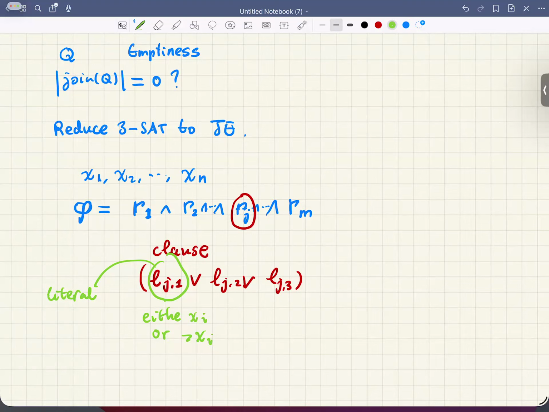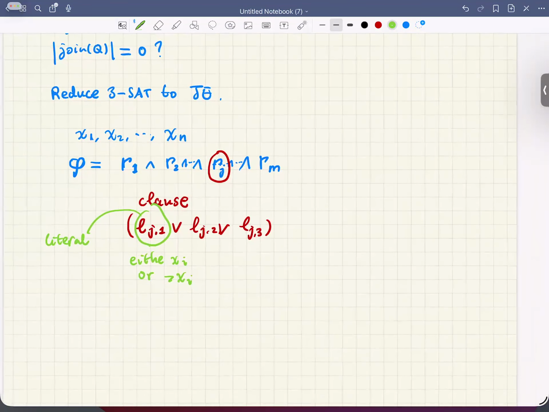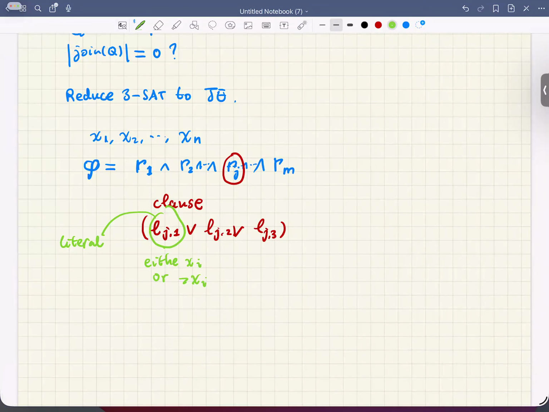If you look at the input size, the input size is m. Some of you will say 3m. That's fine, but we will use m as the input size. So the goal of the 3-SAT problem is to find a way to set the variables to satisfy phi. You can set x1 to xn, each one of them to either 0 or 1, and your goal is to find such a value assignment so that phi can be satisfied.